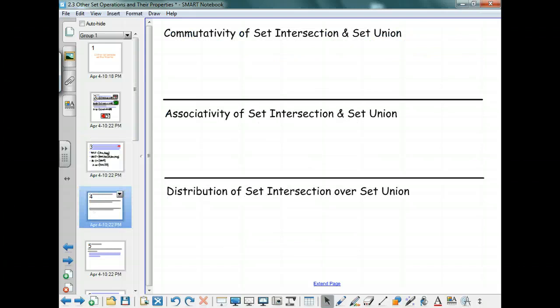So the next thing we're going to do, well, actually, I just said that, we're going to do the properties of sets. So I mentioned this now, but we're going to write it down. If you do the intersection of two sets, it doesn't matter the order that you do the intersection in. And when you change the order of something, that's called a commutative property. Commute, like you switch them. Okay. And then the same thing works for unions.